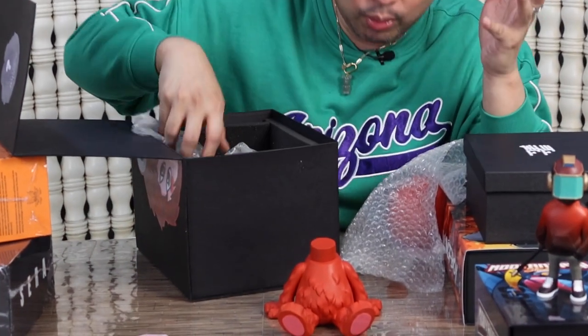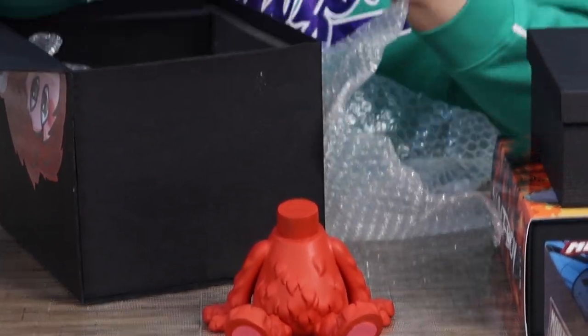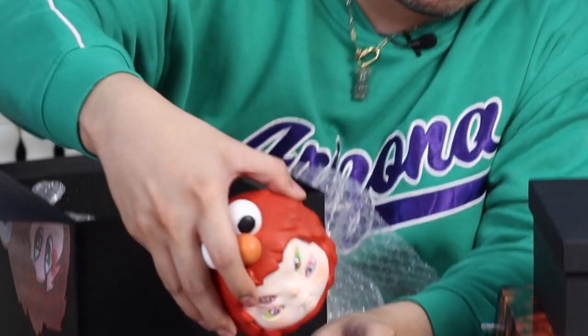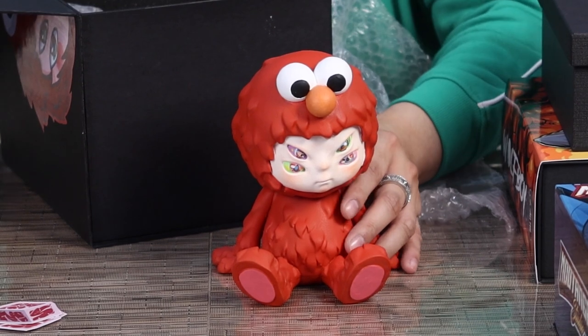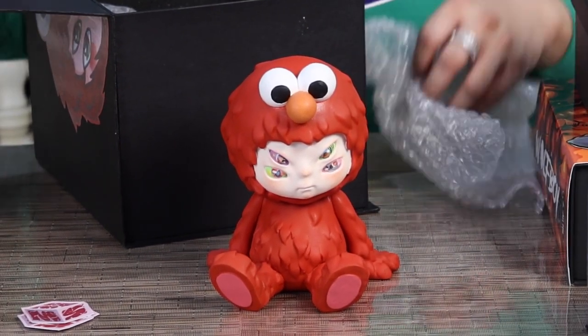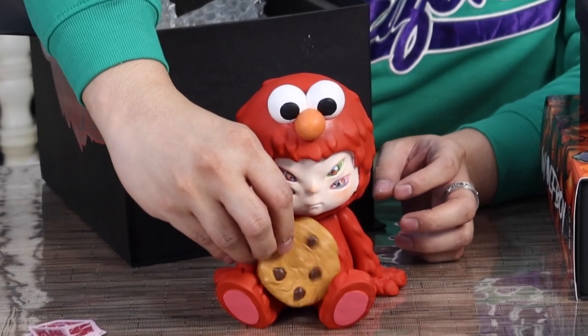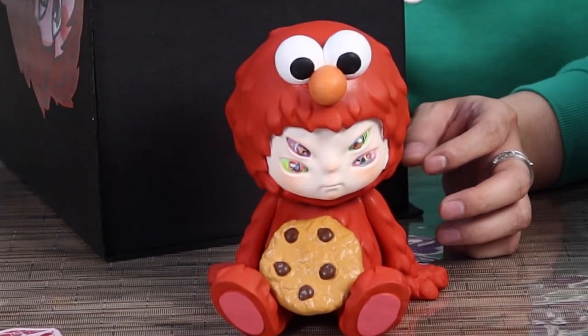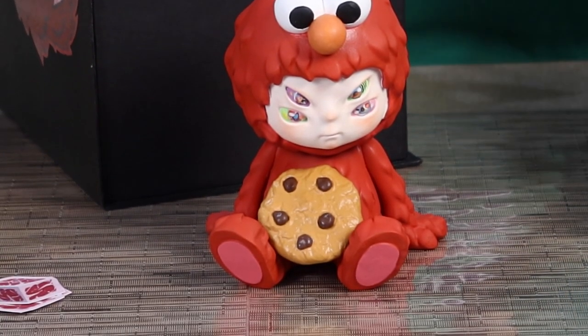Of course, now you know who this character is. It's Elmo! Not somebody who looks like Elmo. Aww. So this is Childish Chaos. And it also comes with his own cookie! But, you know, Cookie Monster is gonna find it, so good luck, little one!